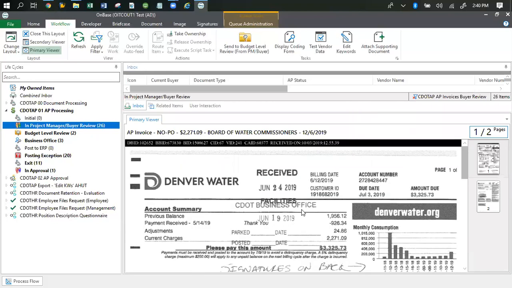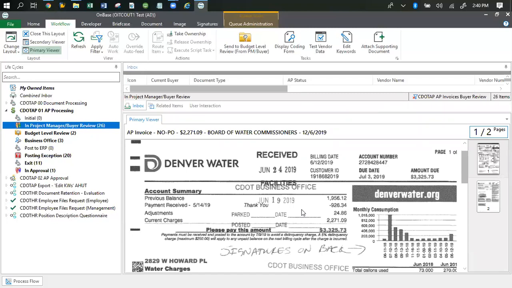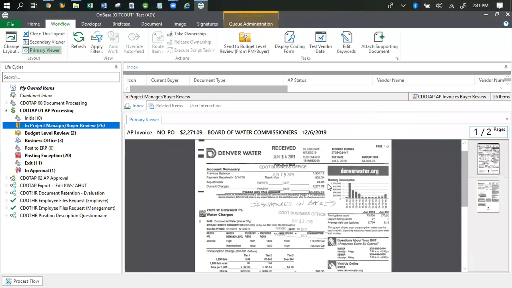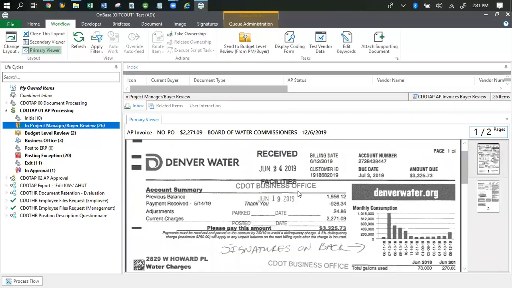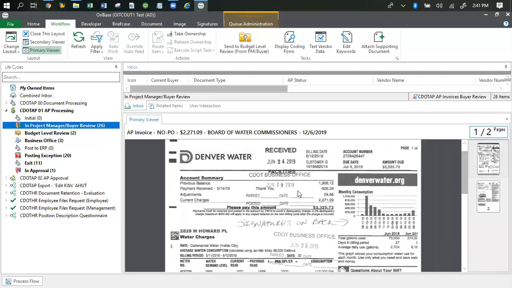The invoice is still pretty big, so if we wanted to zoom in or out of this invoice, we just click and hold Control on our keyboard, and we can then zoom in and out by rolling the mouse wheel. If we roll the mouse wheel towards ourselves, we can see that the invoice gets smaller. If we hold the Control button and roll the mouse wheel away from us, the invoice gets bigger. It's just a matter of preference as to how big or small you want that invoice to be for your review.